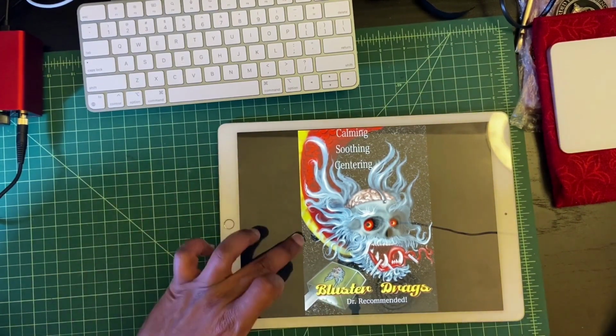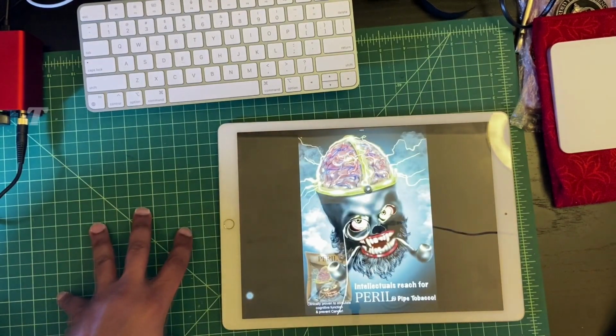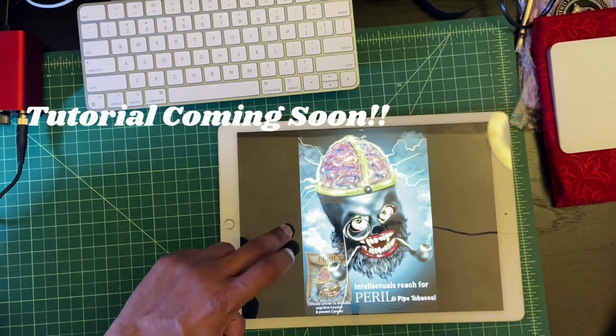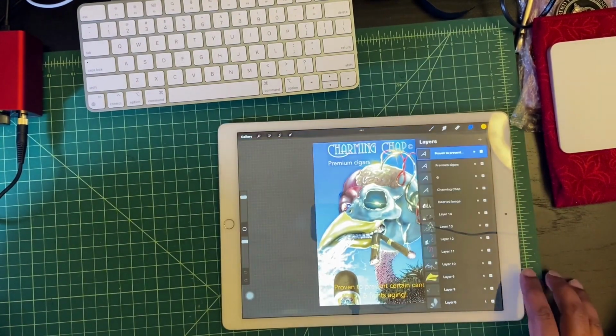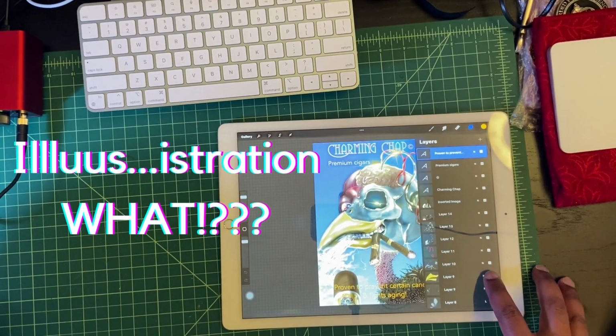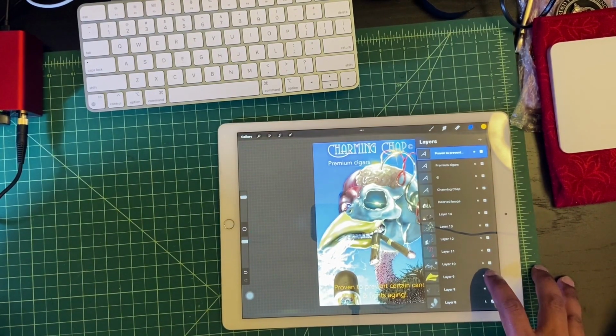So I thought today we'd talk a little bit about a subject I get quite a bit: how to achieve a three-dimensional effect in your illustrations. The two main ingredients in a three-dimensional illusion are light and shadow. Pretty simple. So we'll take a look at this handsome, charming vulture buzzard dude monster.